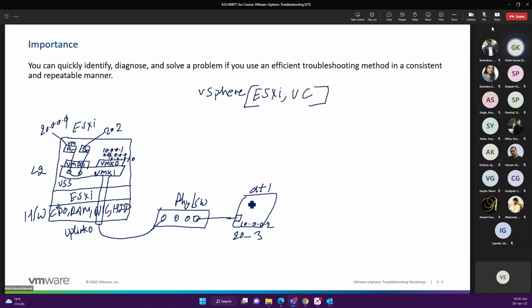So you can open the browser and just type HTTPS and hit this IP, 10.0.0.1/ui. Provide user and password. You can get full access to the ESXi if you want to manage this entire ESXi. So it is the ESXi hypervisor that provides this virtualization platform for our virtual machines.